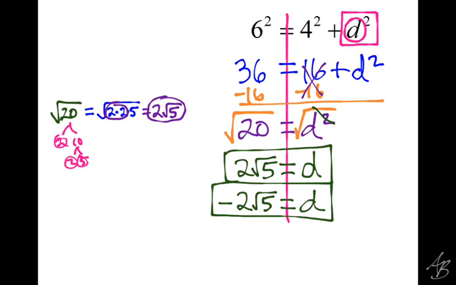Does anybody know the shortcut to writing the positive or the negative of the same number? Shira? If you get an answer that is the same answer, just one's positive and one's negative, which actually doesn't happen that often, but it did here. We got positive 2 square root of 5 and negative 2 square root of 5. You could write it like this, and this means both answers at the same time. Just saves you a little bit of writing if you want to do that. This is probably a better way to do it so that we don't forget or we don't try to start using this when we're not supposed to. So that's just an option for you when you get the same answer, just one's positive, one's negative.